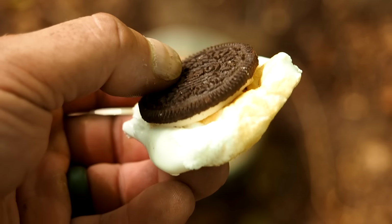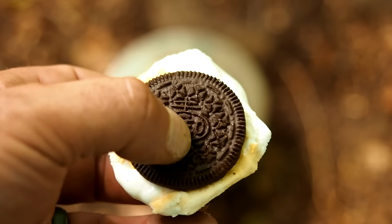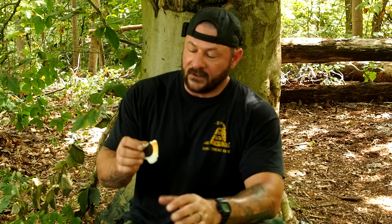And there you go, the gooey nastiness called a S'morio. Check that out. And for those that watch my Instagram, you notice I work out 4 or 5 times a week, but I'm not 2% body fat. Probably why.